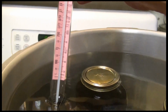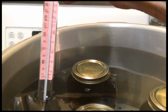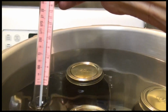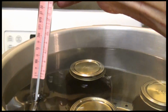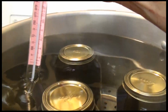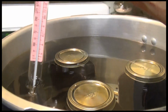So we're at 190 now. So you can see we're not boiling. There's no lid, okay? What you're doing is you're just heating it up internally to the point where it's going to seal the jar. And because it's a fruit with a lot of pectin in it, especially a blackberry, and there's, like I said, really not that much sugar in it. Like, I don't even remember. It was 2.5 cups or something. No more than 3. And, because I wanted to taste it first, right?